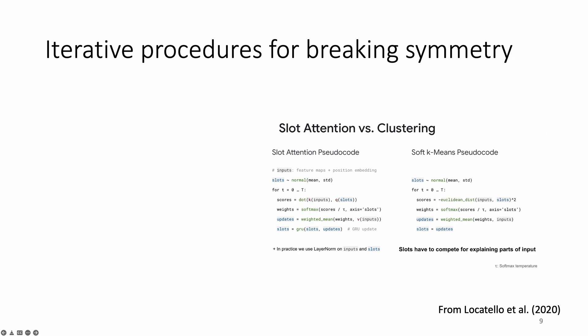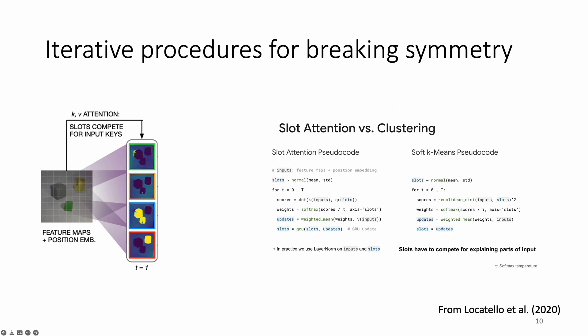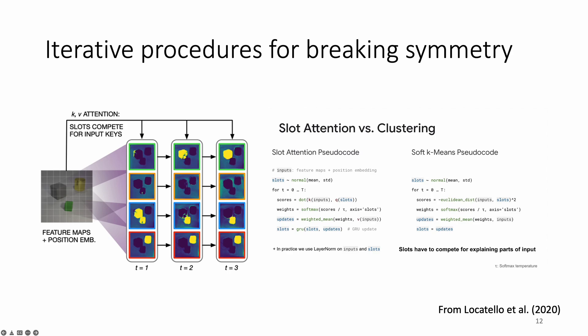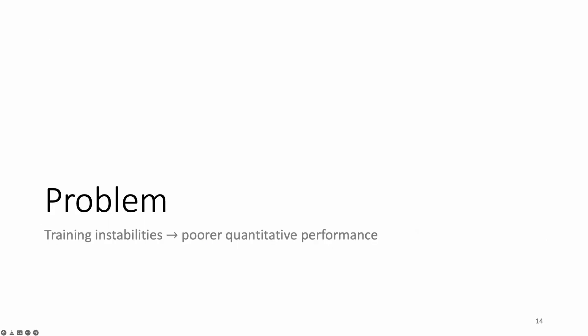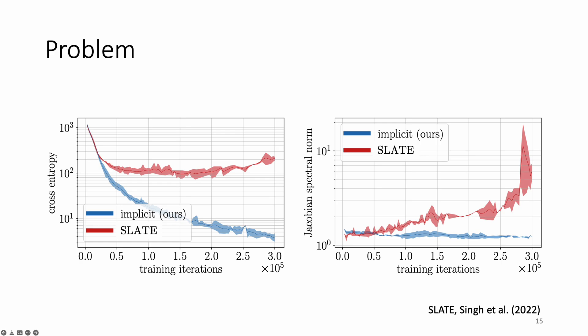With these object-centric models, it is no different. These methods therefore learn a clustering algorithm that gets unrolled during execution time for each observation and are trained by backpropagating through the entire unrolled computation graph. These figures are taken from the slot attention paper, and from this point forward I will focus on the slot attention module as it is the latest in the line of these iterative approaches. One problem that we notice, however, is that optimization becomes more unstable as training progresses. We can see this in the uncontrolled growth of the Jacobian spectral norm of the slot attention cell in the latest of these models, Slate, from Singh et al. 2022, which you can see in red.